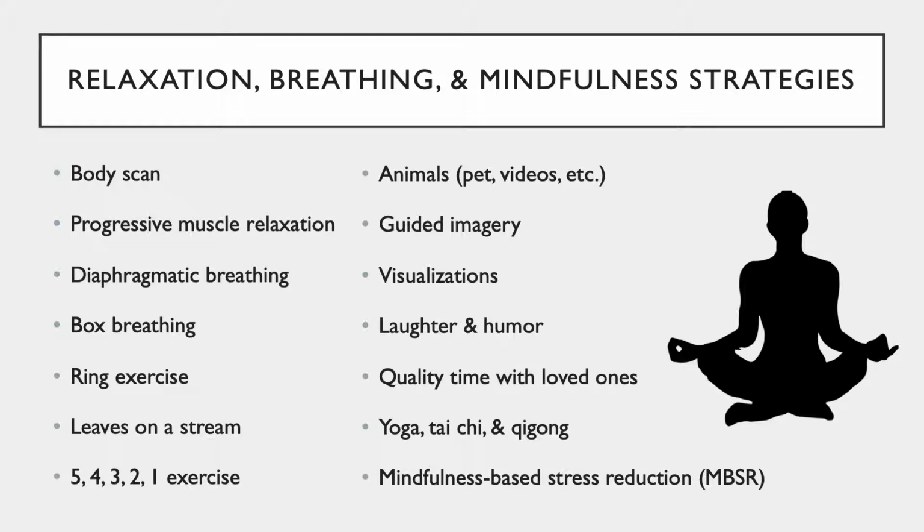So for the box exercise, you'll start in the bottom left-hand corner of the box. Then you'll slowly inhale for 4 seconds as you move from the bottom left-hand corner to the top left-hand corner. Let's try it now. Inhale through your nose. 1, 2, 3, 4. Now hold your breath for 1, 2, 3, 4.